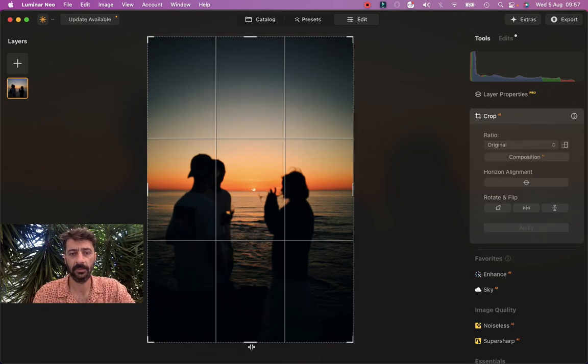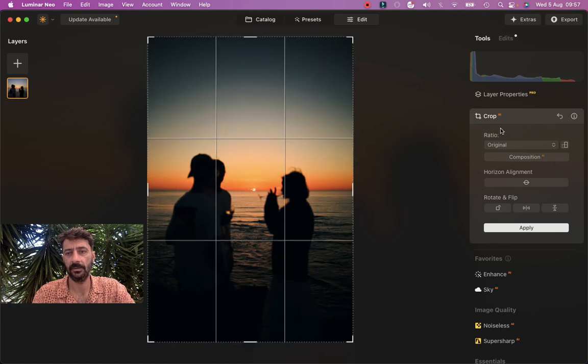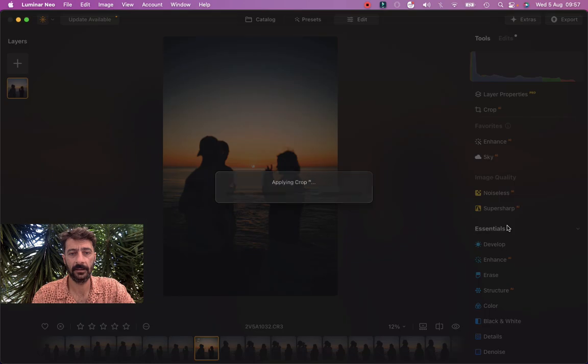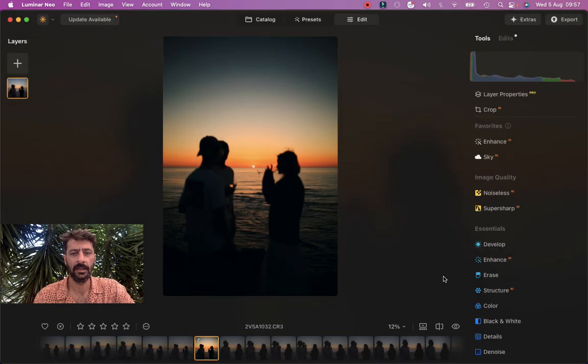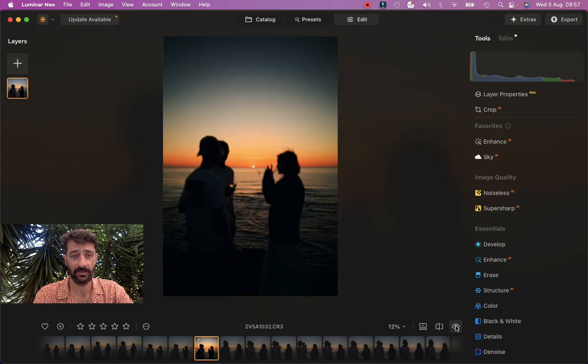So I will go to a crop. It's almost perfect. Apply, even though it's 1 degree. So again, I don't know if this horizon is straight. It's always a little struggle. Okay, so again, I'm gonna click on this eye icon here in the bottom to see how the picture looked before I started. So we started with this, and we have that now.